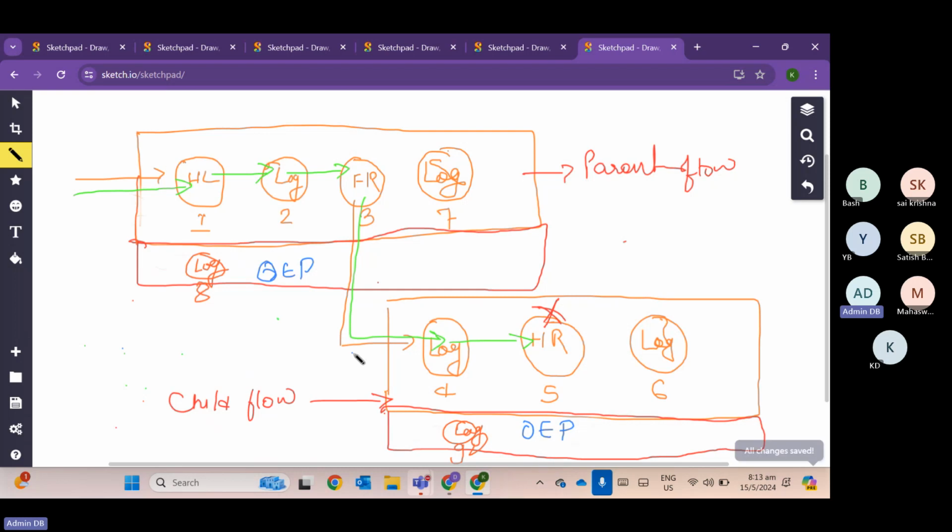So what will be the flow of this processing, and at the same time, what will be the final response of this API, 500 or 200? Two things you need to identify: the final response of the API and the sequence of component processing. Everyone write it in chat.